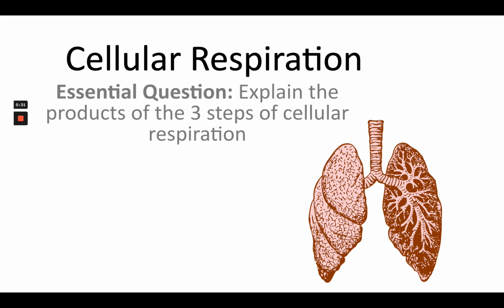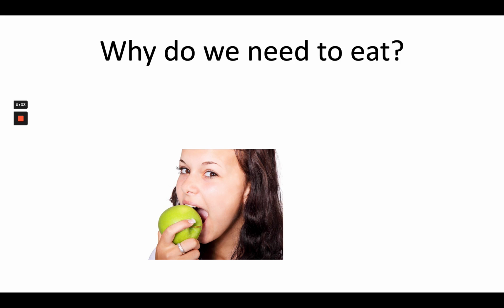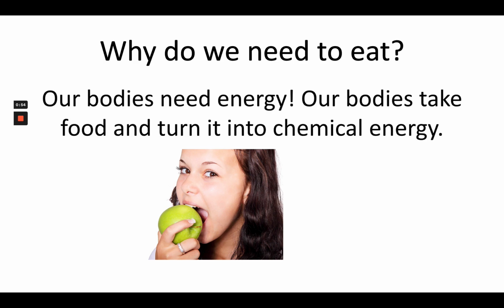Let's get started. So why do we need to eat? Well, we asked this question a lot as we studied macromolecules, but in terms of macromolecules, we needed to eat to get the blocks for the different molecules that we needed to build. Now we're going to simply focus on the fact that we eat in order for our bodies to gain energy. So our bodies actually take in food and they turn it into chemical energy.